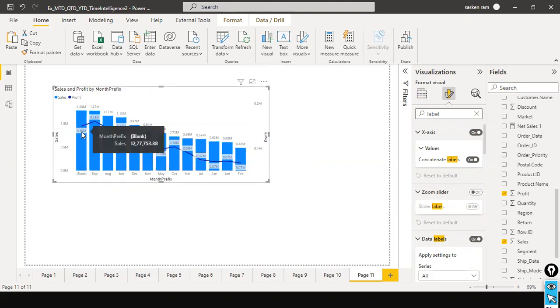The 0.5 M is your profit and 0.16 M is your profit. So you can see that, forget about the blank, there are some issues with the data. And from September to Feb, it is going down. So if you see here on the x-axis, it is not showing the chronological order. What do you mean by chronological order?